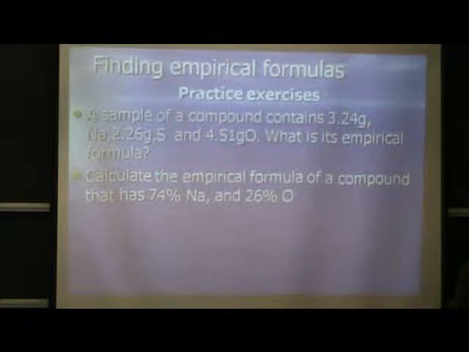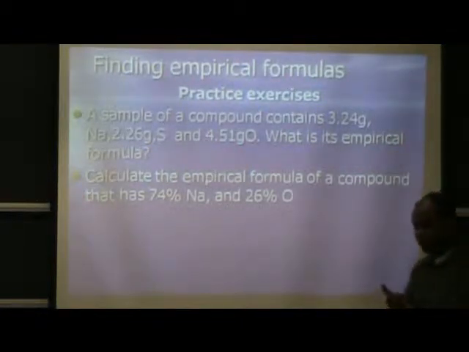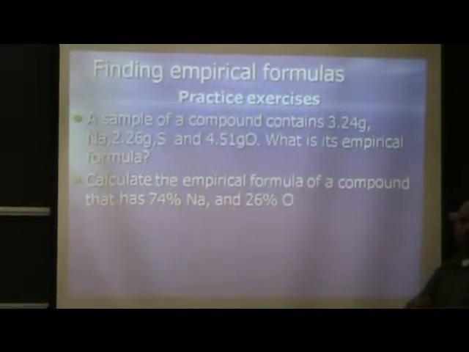Get the total mass of the compound. Add all the masses together. Why do we need to ask? I didn't do that. Okay, go ahead. What do you need to do? I multiply 3.24 times 1 mole of sodium over 23 grams of sodium, and I got 0.1. You divide, in other words, you convert the grams to moles. Good. Then from there, I find the empirical formula.